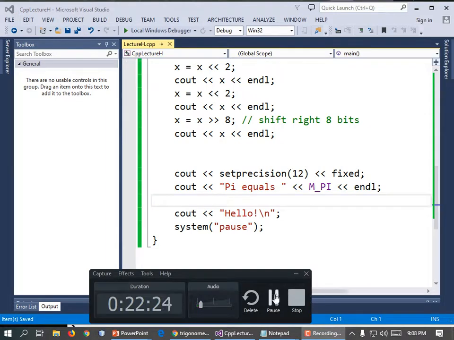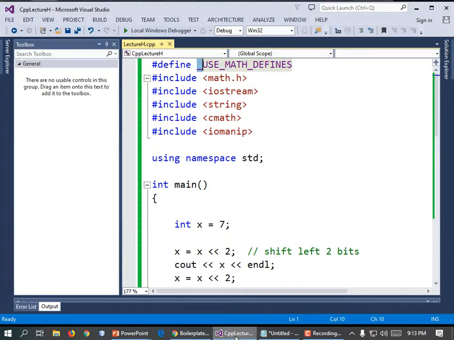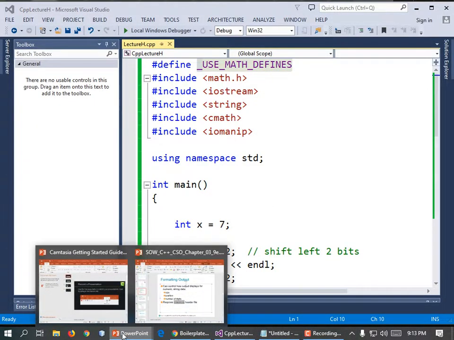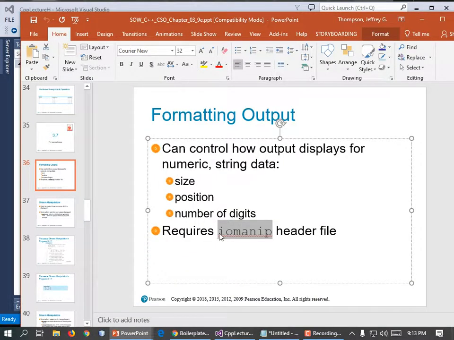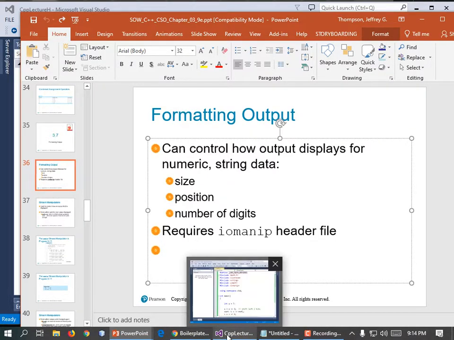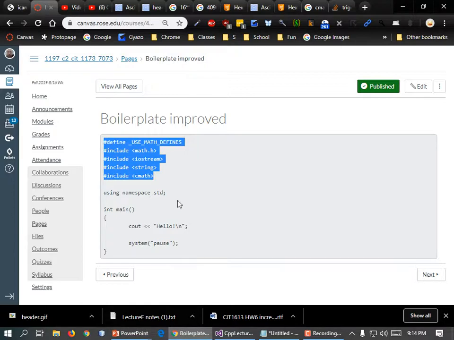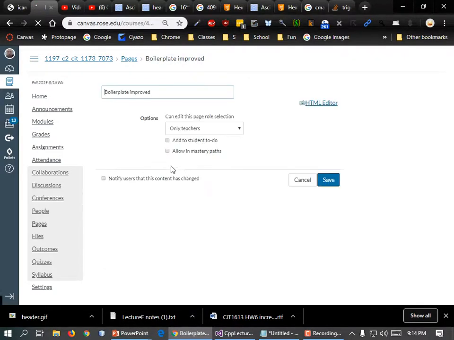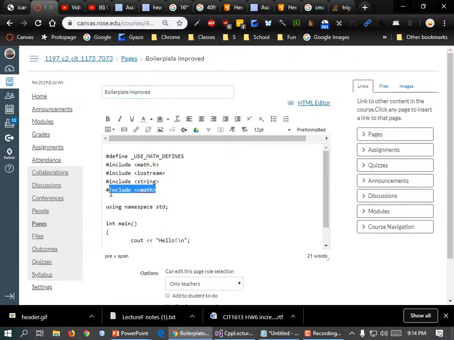Oh, looks like I've got to follow the code. So that's what you use iomanip for. You have to leave that included in there. Let me guess, I didn't leave that in the boilerplate. So over to the boilerplate first. Let me add iomanip there, so it's there. I'll fix that later.